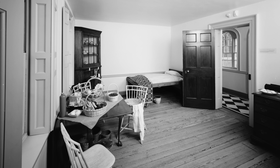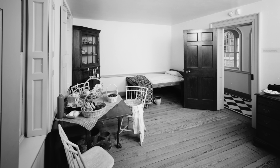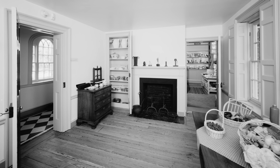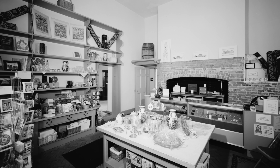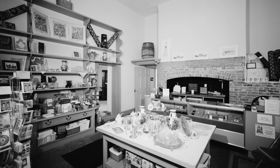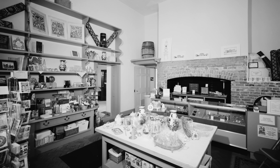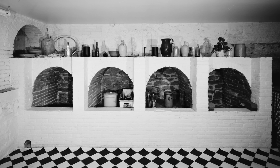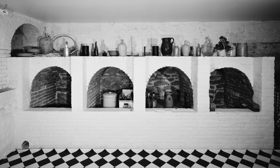Across the hall, the housekeeper's room, while devoid of artisan details, is rather large for the time period. She would have woken up before the family and headed straight to the adjoining kitchen to prepare breakfast for the entire family and live-in staff. Even though it is staged as a gift shop in this old photo, we can see past the knickknacks to imagine what it would have been like to work in the kitchen. And of course, no house of such grandeur would have been complete without a wine cellar, where grapes could be pressed on the property and wine could be manufactured exactly to the family's taste.